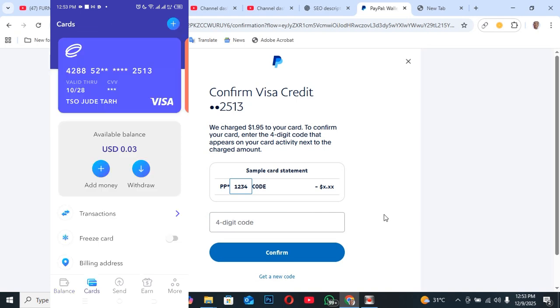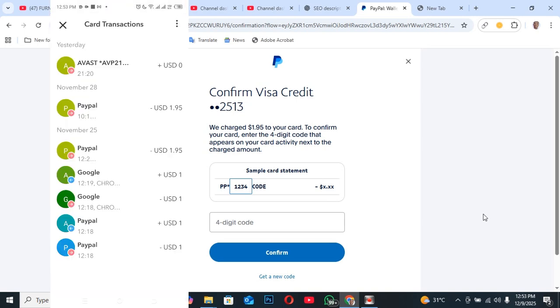If you don't have a card, you can use this as well, Eversend. So this is the card I used to link. And then you go to transactions. If it's a bank card, they will obviously send you an SMS to your phone number having that particular code in it. So you can see here, you go to transactions and then you can see PayPal. I'm going to click on it.